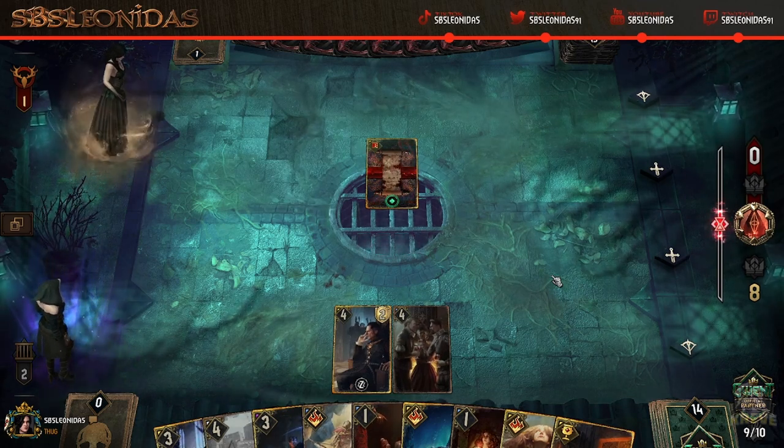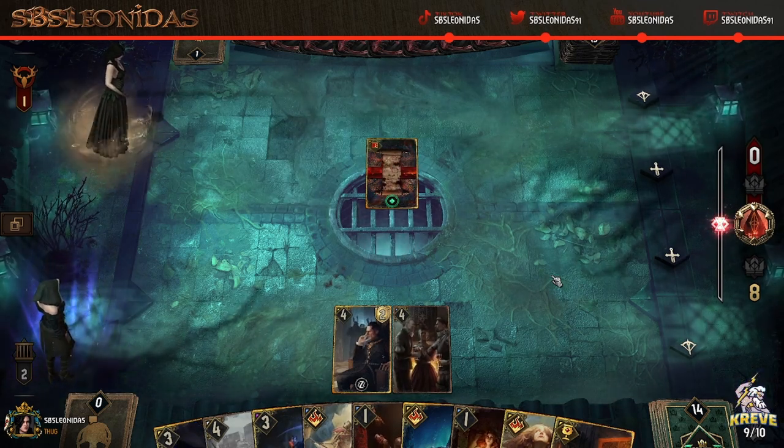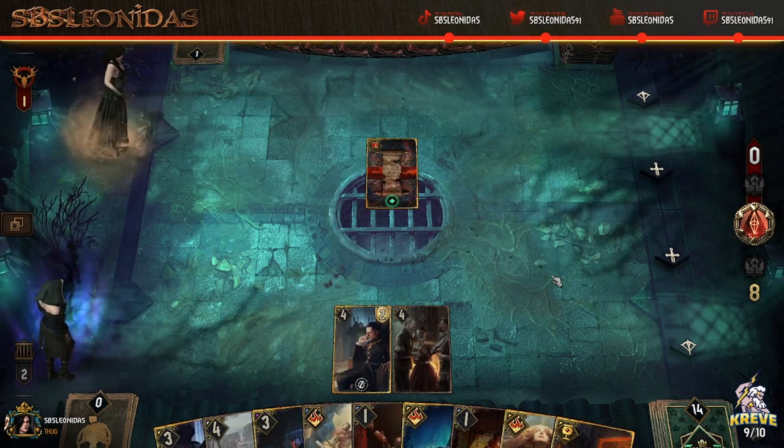Seen my opponent. I've come to play cards. My man is playing hide and seek. This is not the game I agreed to.